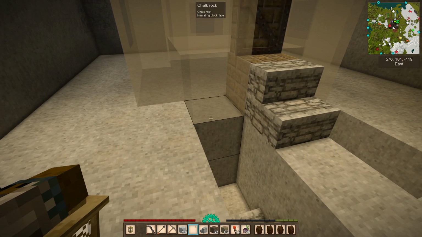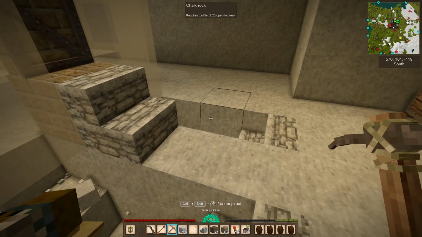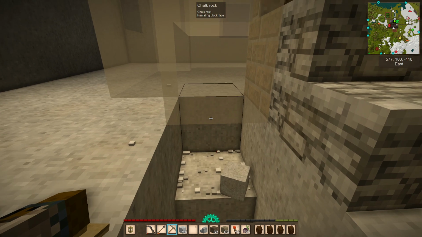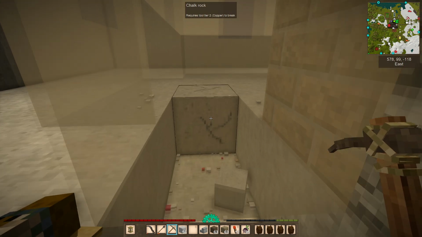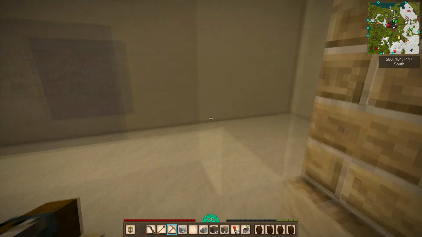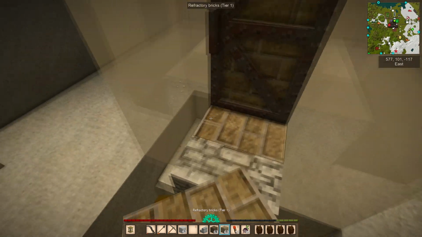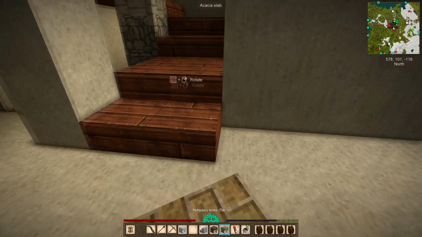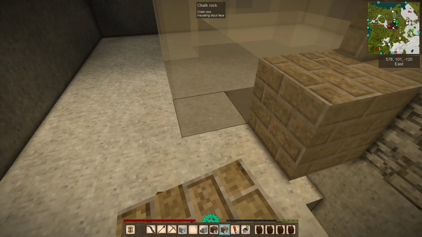Now what I'm not sure about, and I want to have a look at this, is whether it goes lower than this. No, it does not. Right, good. That seems to be okay. So I'm going to start by going around the edges like that and that.